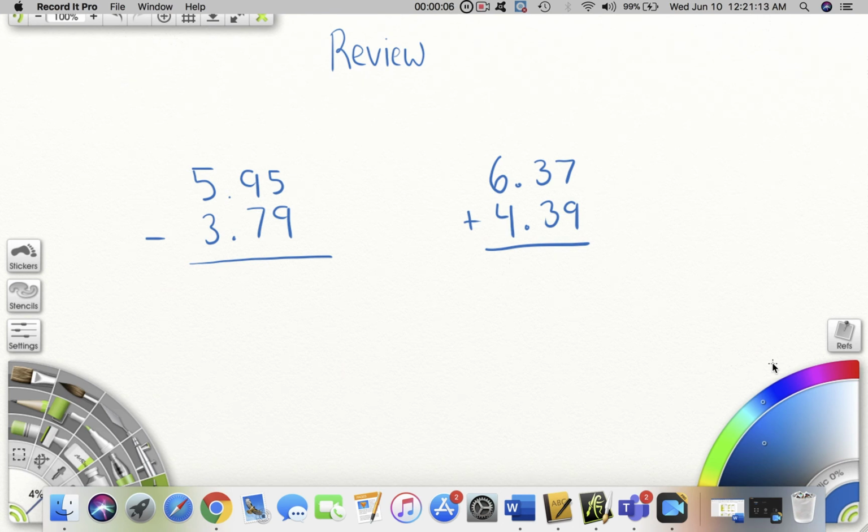Happy Wednesday. So today we are continuing to do our adding and subtracting decimals. So we talked about having decimals that have two decimal places, making sure that the decimal places are lined up, and then you just treat it like a regular three-digit number that you would add or subtract. So today we are going to continue, however, this time we're dealing with different types of decimal places. So for now, let's just hop into our review.